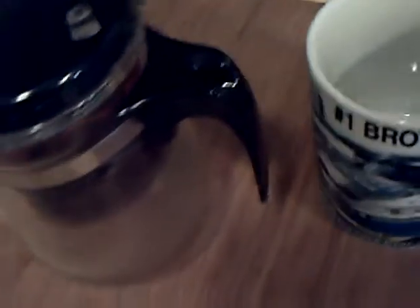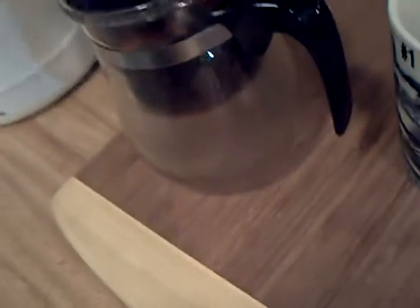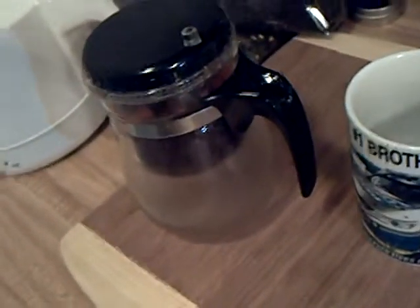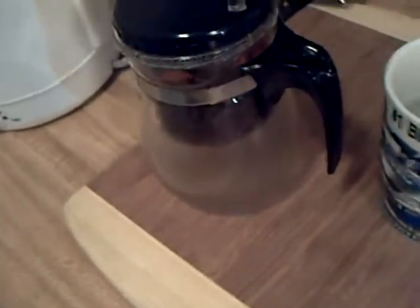But this is a good morning tea. It's been a long day today, and I'm kind of wiped out, so I need a little caffeine kick, and this one seems to have a little bit. I like the flavor of Earl Grey. I like the bergamot. But anyway, we got this one.